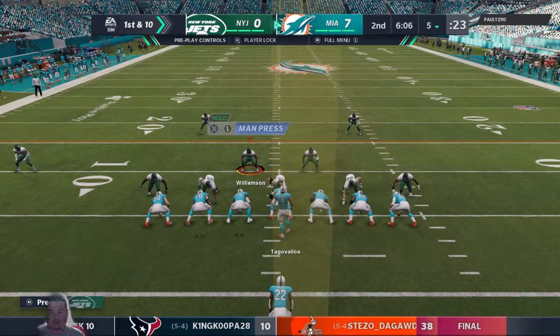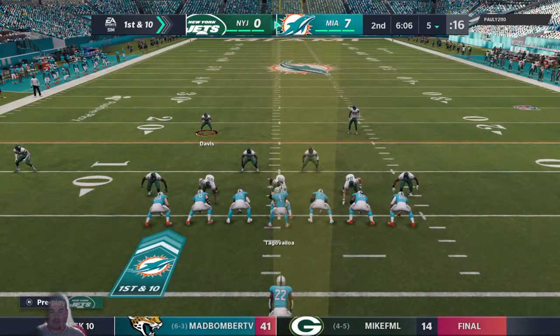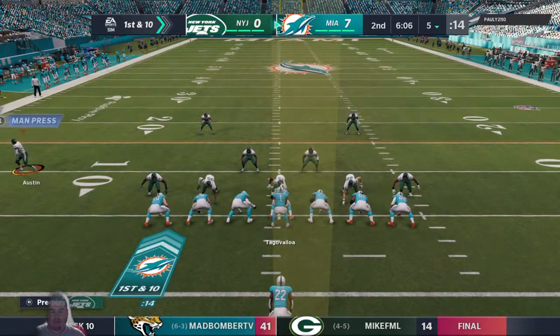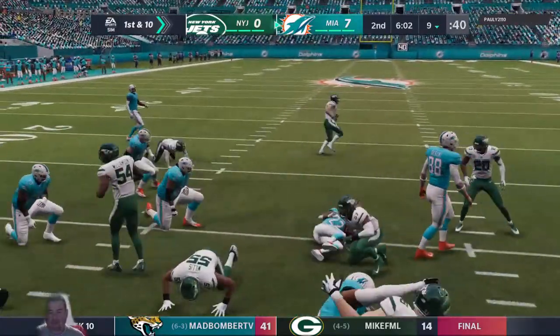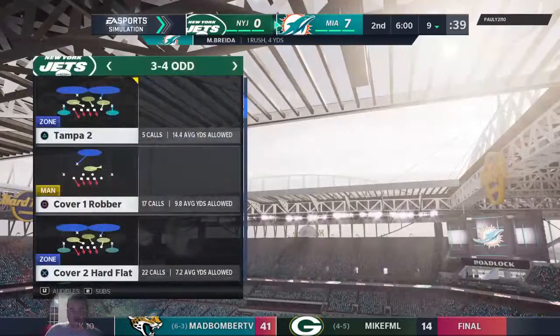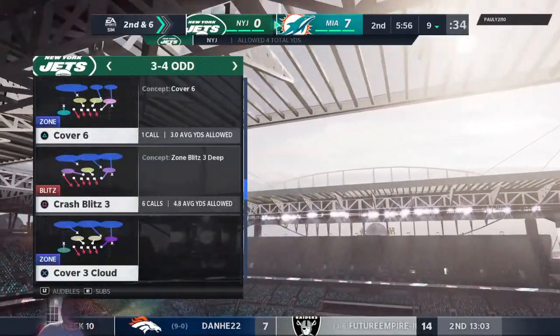So the special teams penalty cost some yardage there as they come out on 1st and 10. Tua going to hand this one to Breida, and he'll find a little space. He gets us up near the 10 on the carry. The linebacker, C.J. Mosley, in on the stop.